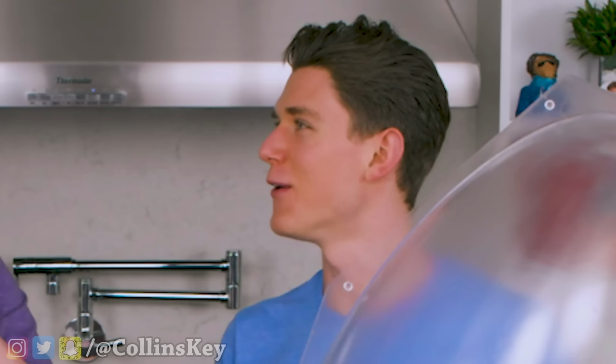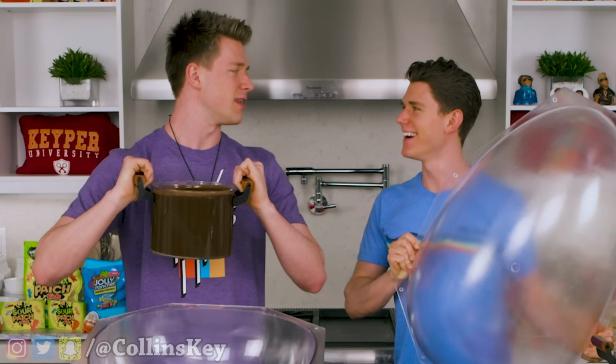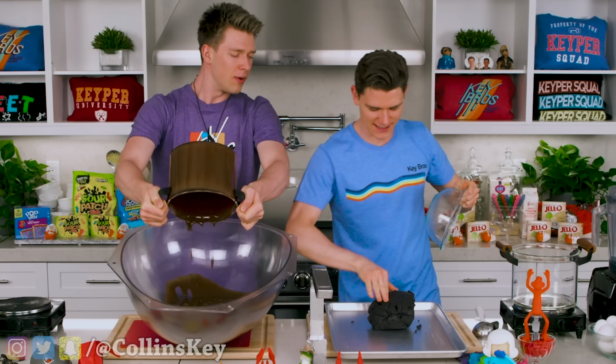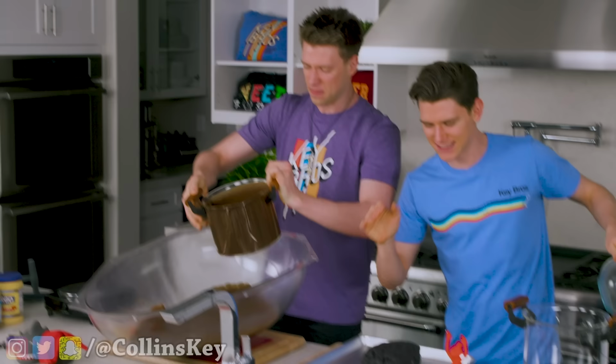We have the giant Kinder egg mold. Wait, there's a bunch of chocolate here. What? Where's the mold? Devin, these are molds. It's how cooking works. Come on. Kidding. Time to fill it in, so here we go. Ooh. What is that? This is cookie dough that I dyed black to look like a geode.